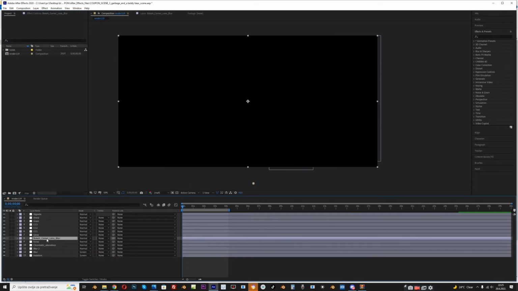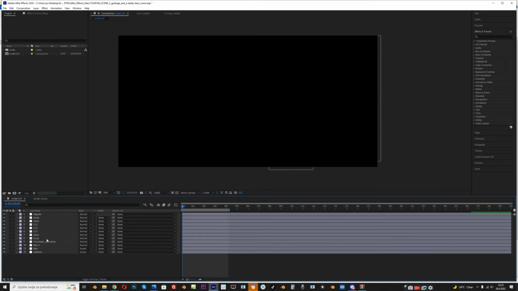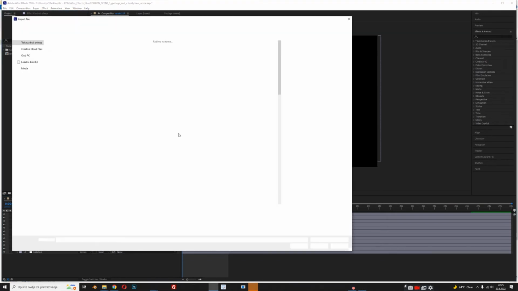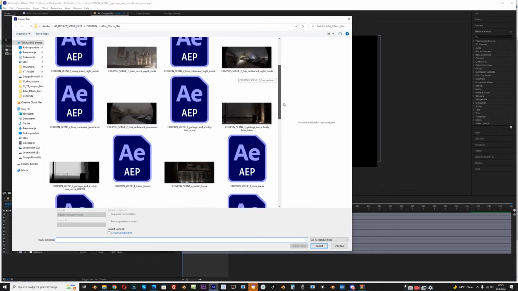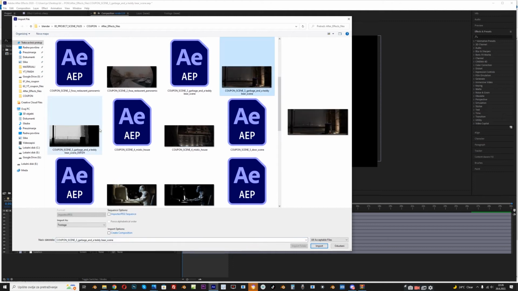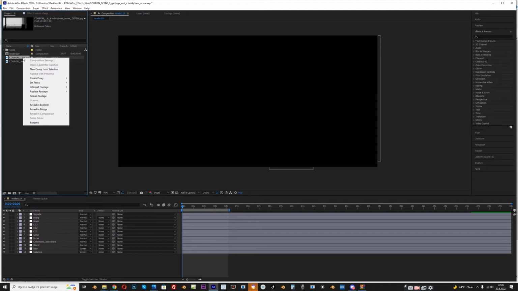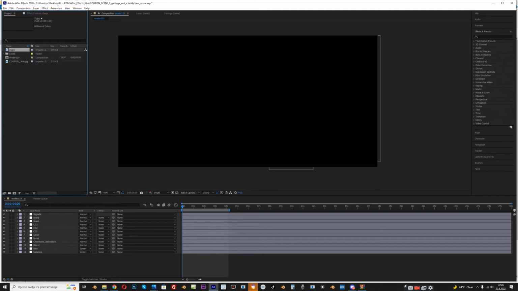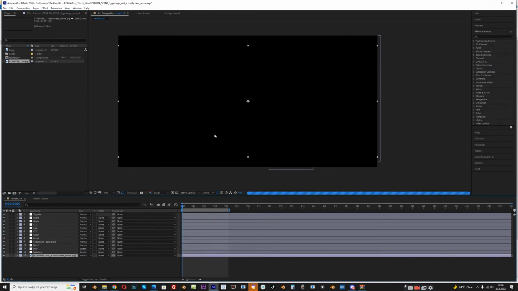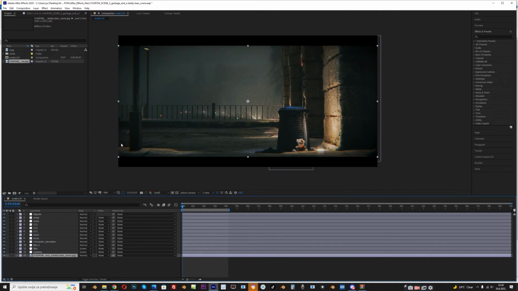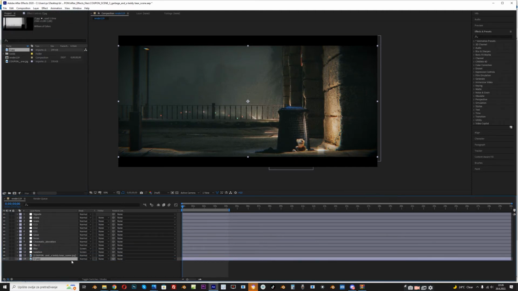And I will delete this bokeh effect here, and let's open our render and Z pass. So I will rename this just to Z, and first I will bring this down, and I will bring this Z pass also here.